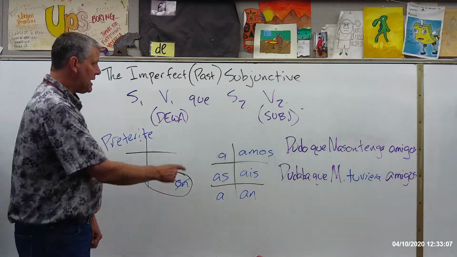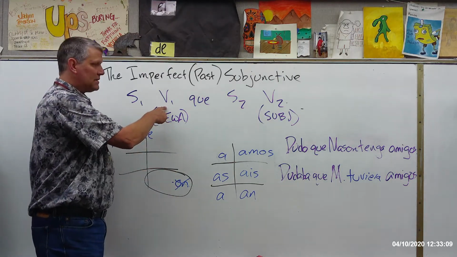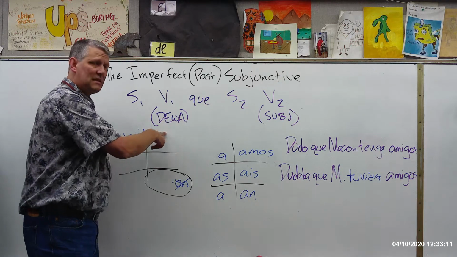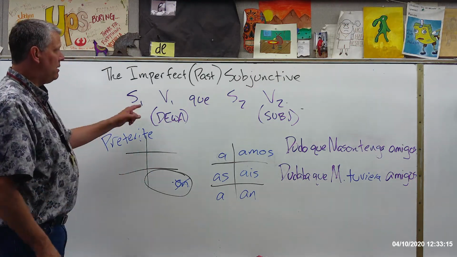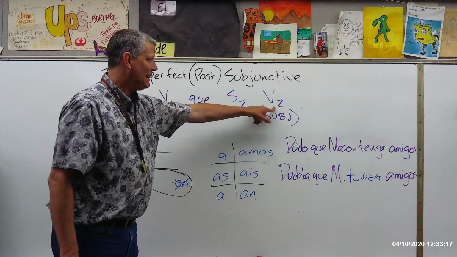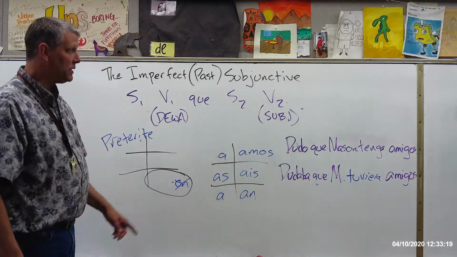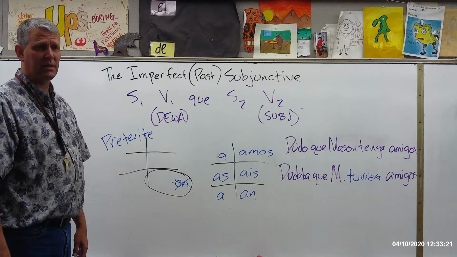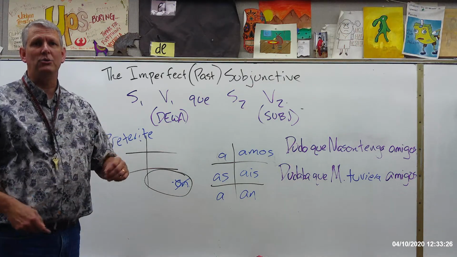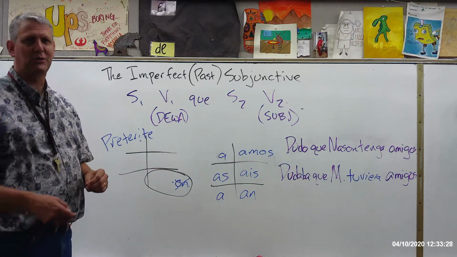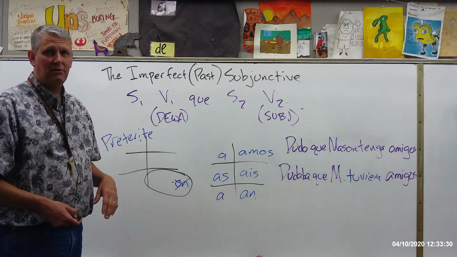Remember, we're using this because this verb is not in the present tense anymore. It is in some form of the past, either the preterite or the imperfect, it doesn't matter. But when that switches to the past, this has to switch to the past. And let me tell you, when you master this, when you can walk up to somebody and say, yo dudaba que señor Mason tuviera amigos, boy, you sound so professional. You sound so great. So anyway, past subjunctive, good luck.